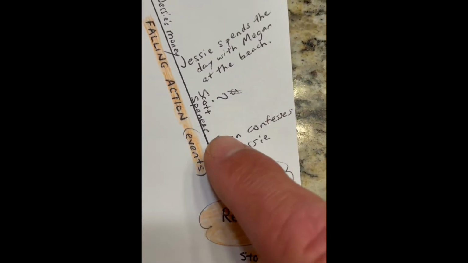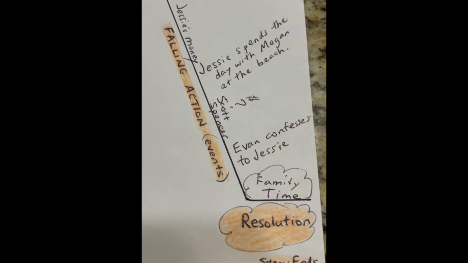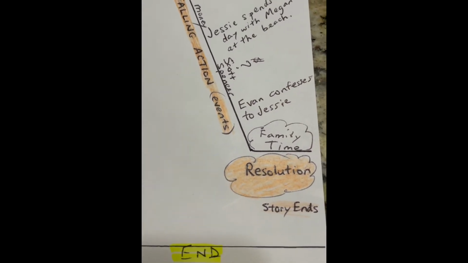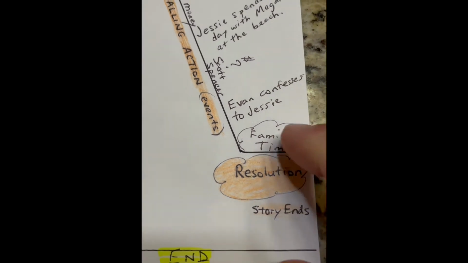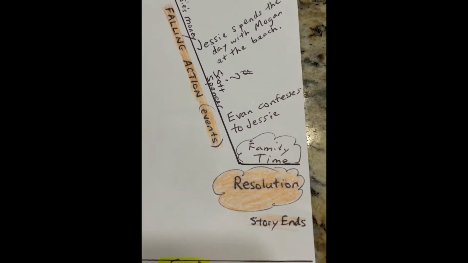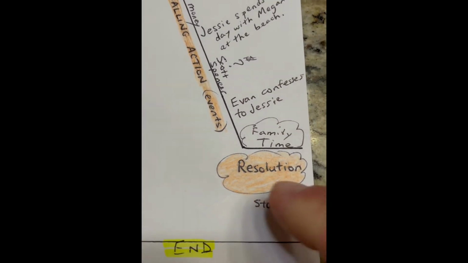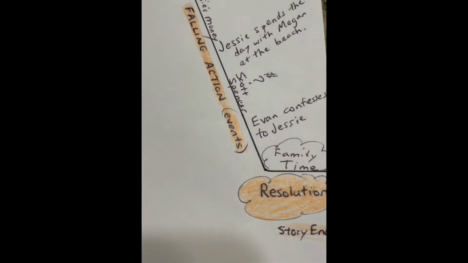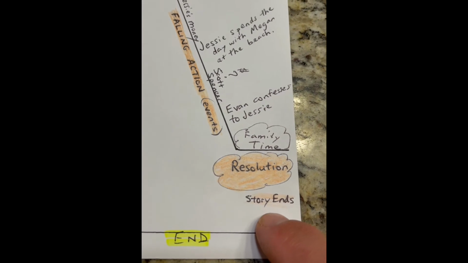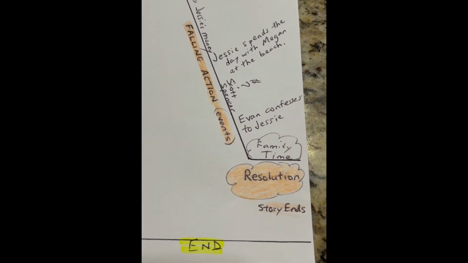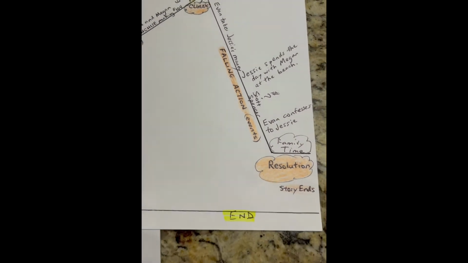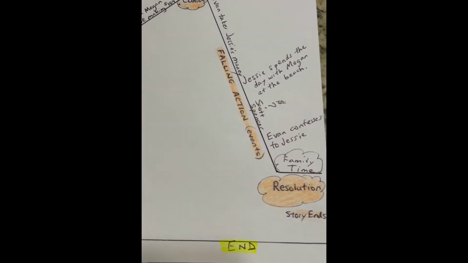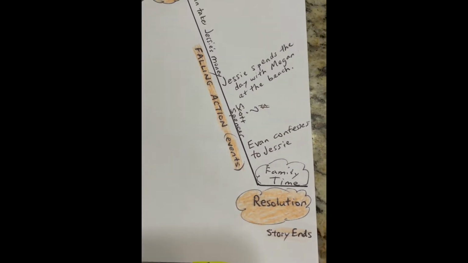And Jesse starts to feel kind of bad for Evan. She's like, I don't want him to think that the whole summer was crud just because of our lemonade war. So the two of them kind of come to an understanding. They get to this resolution where the story comes to an end. And some of you might have liked the resolution or how the story ended. Others of you might have said, no, I want something more. That just didn't feel like a good resolution.